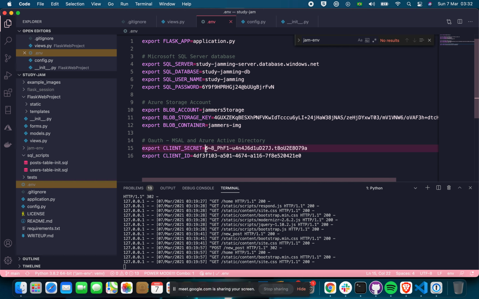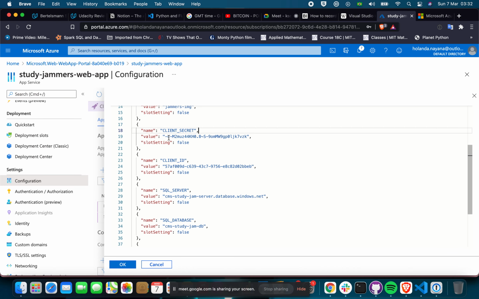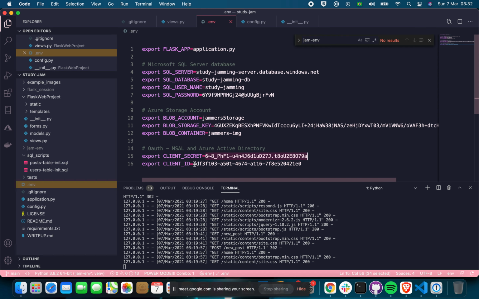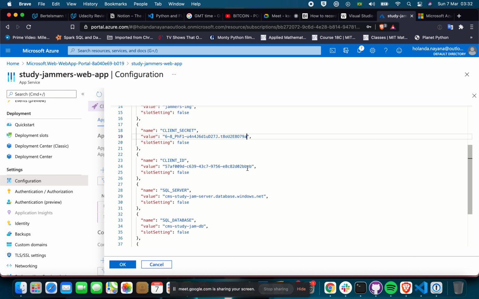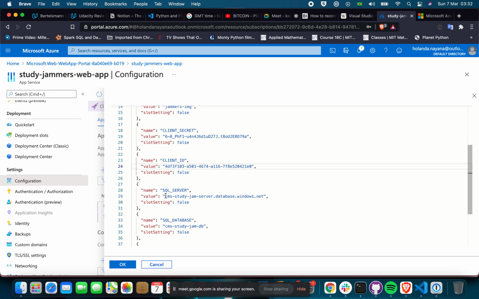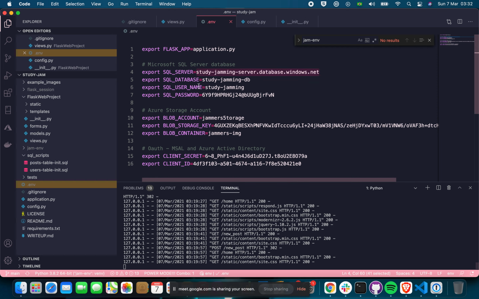Client secret. Client ID. SQL server. SQL database.